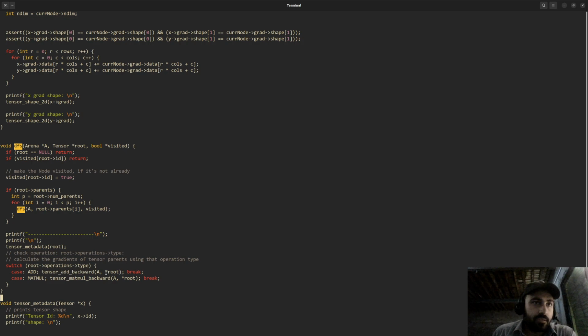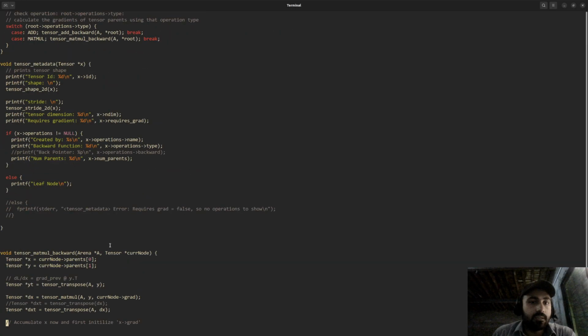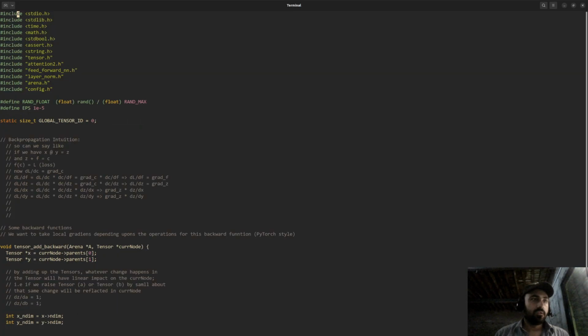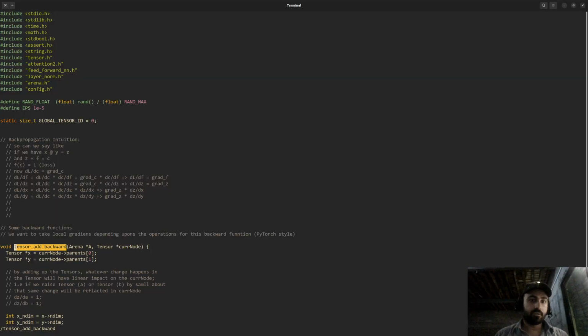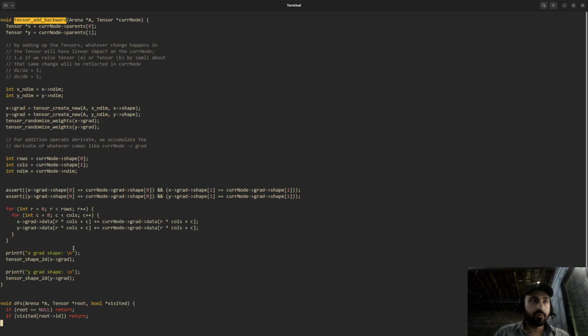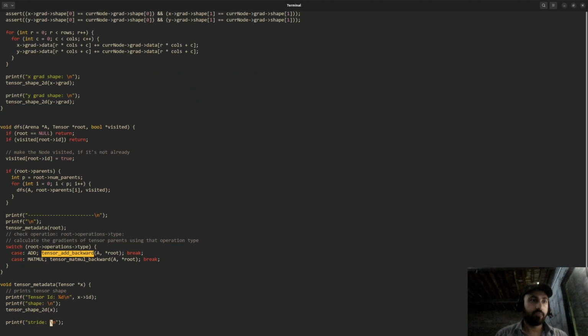So this takes root and just calls this function. Tensor backward is right here, and it calls this function. Let's go ahead and test if everything works.